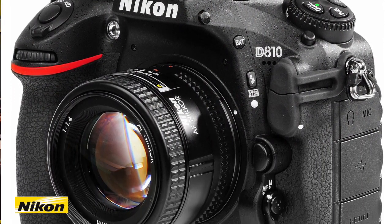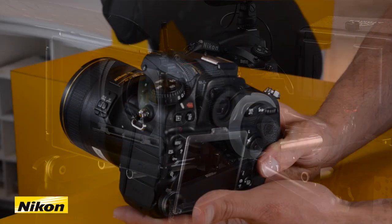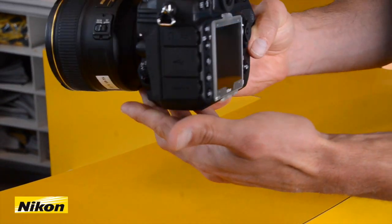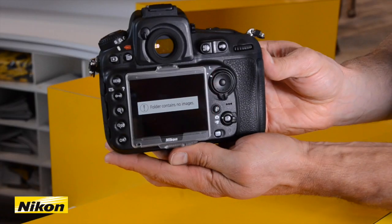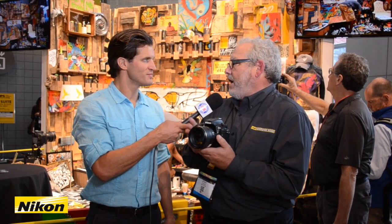Steve has another Nikon camera in hand — how did you get that so quickly? This is a pretty magical camera. This is considered our flagship high resolution camera. We have one camera above this in the line, the D4S, designed for sports and action. This is the ultimate in resolution. The D810 has a 36 megapixel sensor, so huge amounts of detail in your photographs — something like a commercial photographer would use. It also has full HD video capability up to 1080 at 60p. It has an HDMI port that allows you to feed a signal out into an external video recorder for even higher quality. It takes one CF card and one SD card, has a nice big 3.2 inch LCD on the back, and takes all of our lenses.